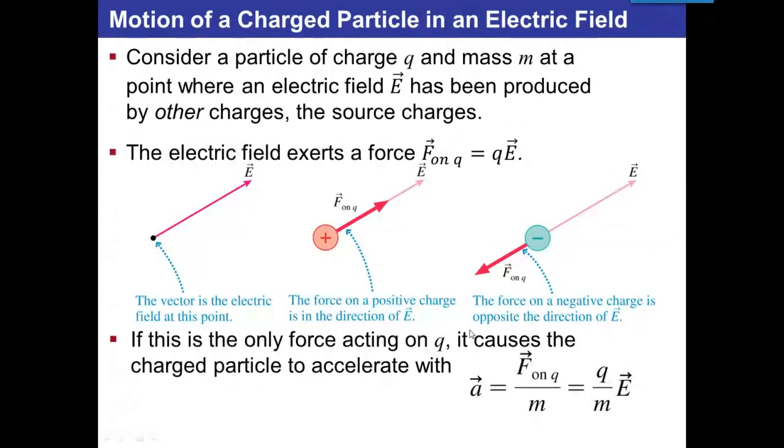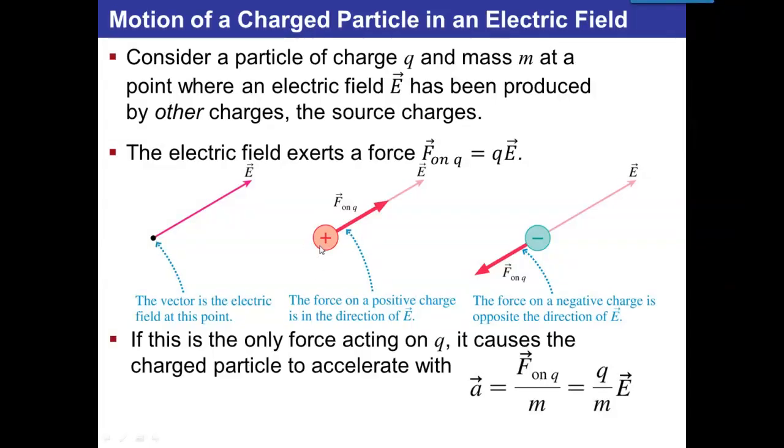All right, I did want to move on today to talk about some new material, the last major topic in chapter 2, which is this idea of the motion of a charged particle in an electric field. If we have some particle of charge Q and some mass M, and it's in an electric field, and that electric field is, I want to emphasize, not due to the charge itself, it's due to other charges around it. Again, an electric field from a charge does not affect the charge itself. So this is an electric field that exists at some point in space. We now put a charge at that point in space.